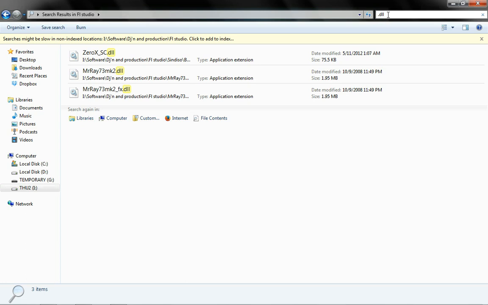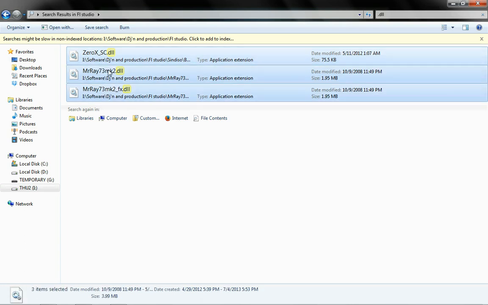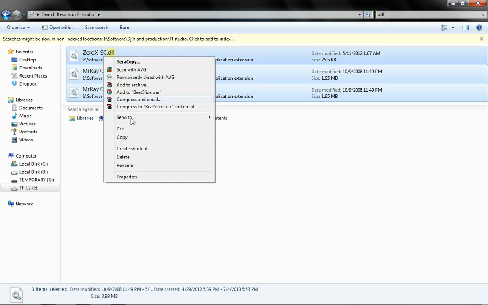So most plugins, not all of them, have an extension of .dll. So they have a dot and DLL at the end. You can just type that in under a search where your plugins are, and you should get these files here, and these are basically the most important files. Then you just press Ctrl+A for all of them, or Ctrl-click to select the ones you want, and then right click again, same thing, copy.